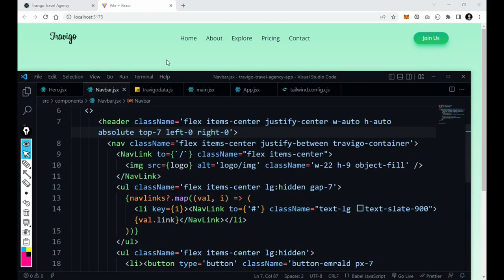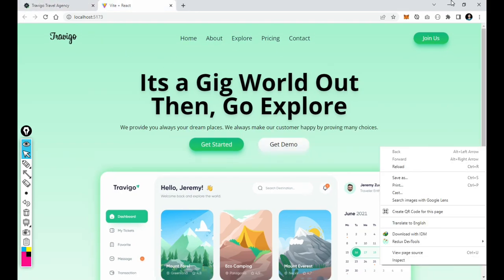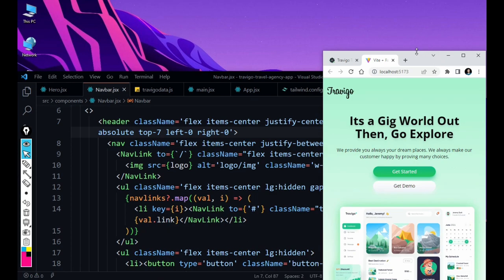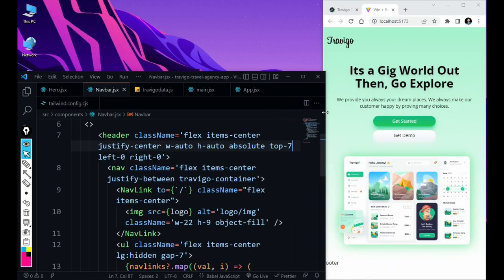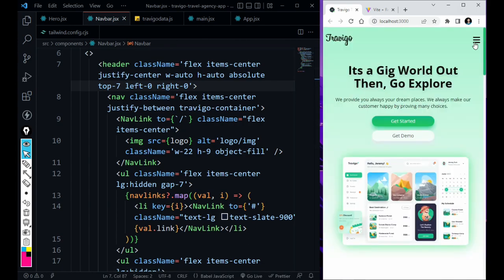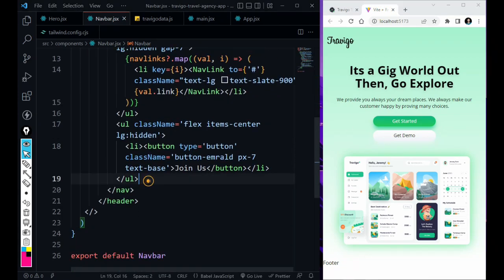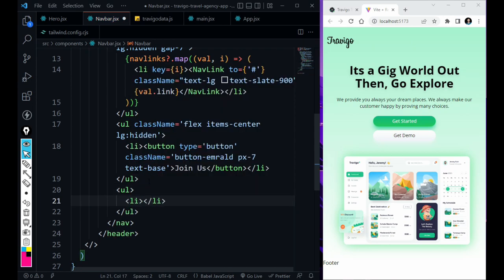Yeah, it's 7. Now the navbar has been developed. If I go to small screen, you can see we have a beautiful logo at right. Now go back to our actual web app. You can see we have a beautiful menu button.